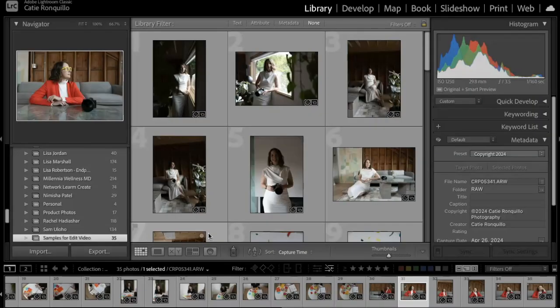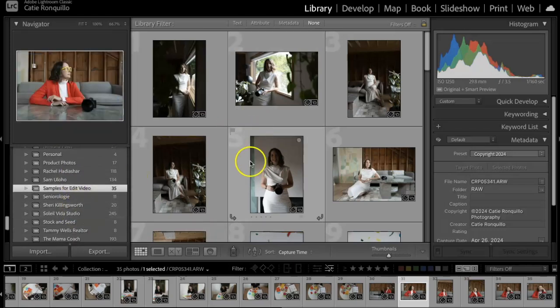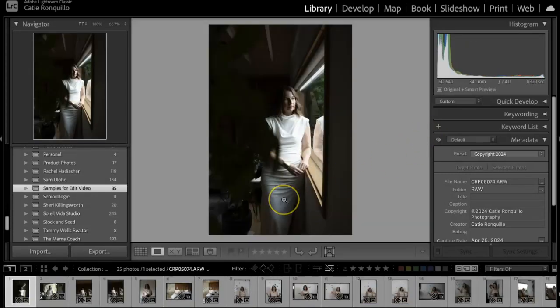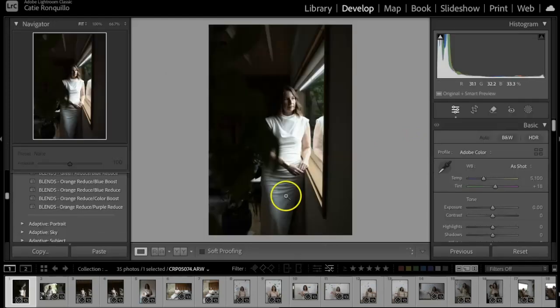I've already culled through and chosen the images for the gallery. So we've got 35 images that I have just imported, and they're right here. They are unedited. And I'm just going to show you my process for what I do once I put them into Lightroom. I'm just going to start with the first image here, and then I'm going to press D to go to the develop panel within Lightroom.